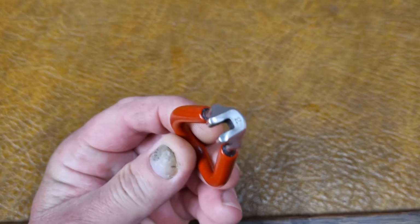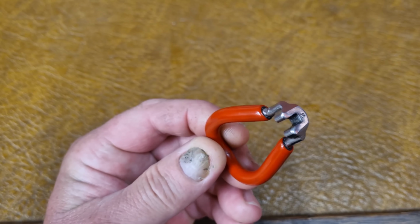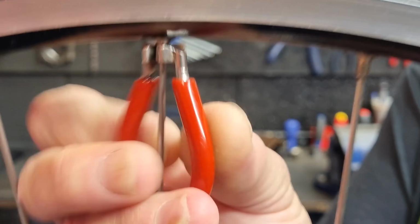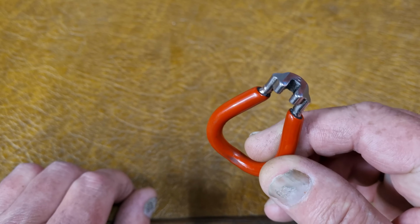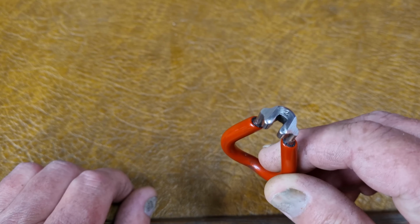The main ones I use for normal nipples: the black one for the smallest. Next one down, if the black one's too tight, I'll use that one. And I often use this one to just get the loose tension up when I've just laced the wheel up, to roll it on until they get too tight. And then I switch to the black one, because that's the right size.